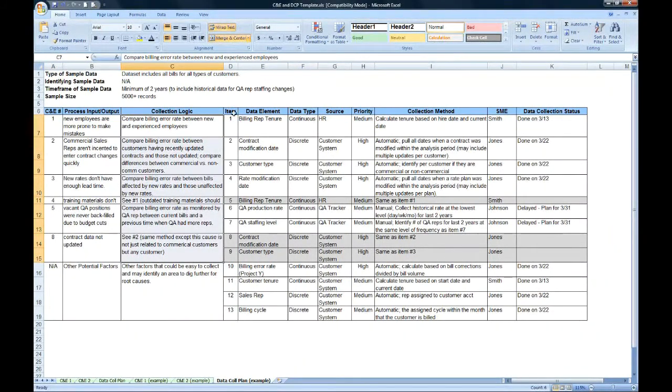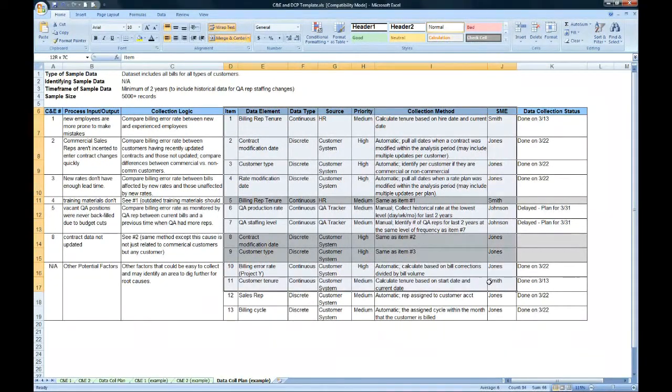The second section that we have is this section called data sources. This is the section where we're identifying everything associated with how we're actually going to pull this detailed data. So we're starting off with a new ranking for each item. This is so incremented, so at least we have a fresh number, since the numbers listed over here might be out of order or might be excluding some that weren't included from the C&E matrix. We're starting with a new ranking to identify all the unique data elements we're going to be collecting on here.